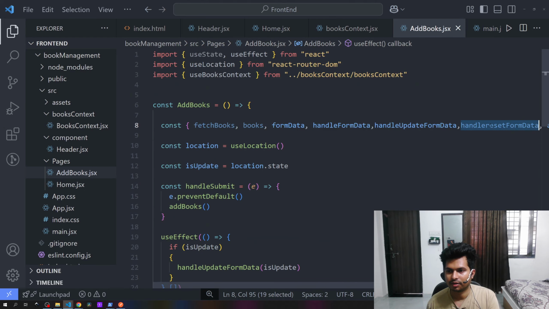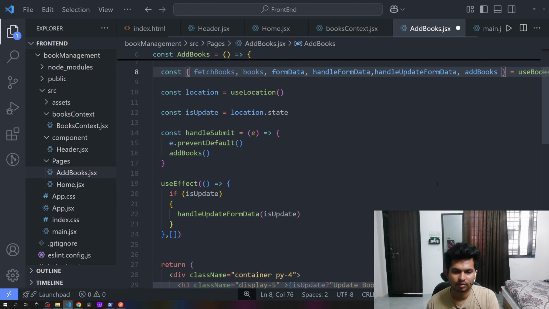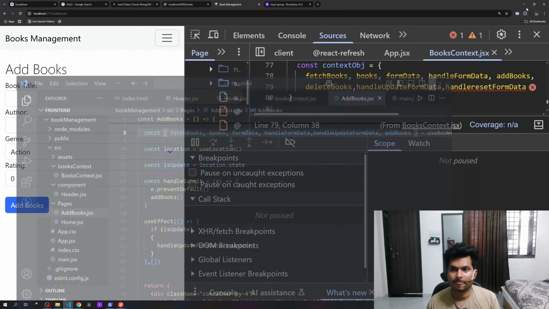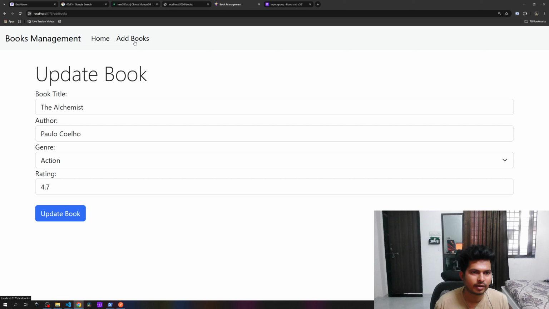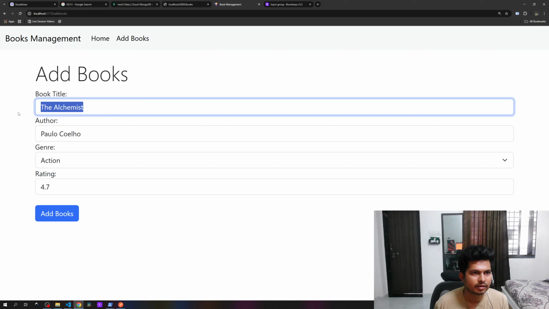Handle reset. Update is showing, but if I go add book again, then it's not clearing.